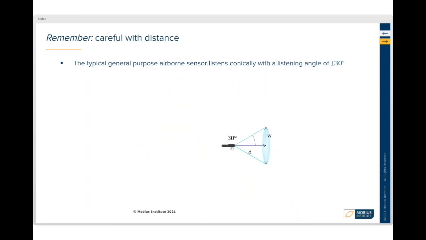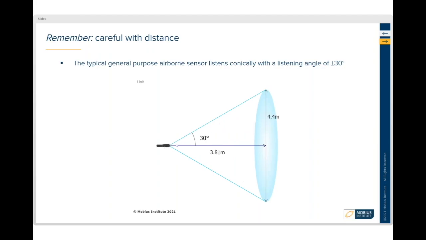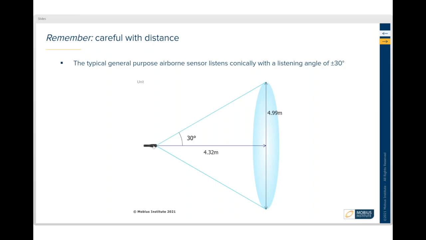But when you are looking for leaks, just remember that not only is there that distance rule, you've got to look at what the sensor is actually detecting. Even though you might be pointing it in a particular direction, it's actually hearing in this, like I showed, 30 degrees, but it's 30 degrees from horizontal. It's really 60 degrees. Think of it like I drew this as a flashlight, because it's sort of like you had a flashlight that shone a light at 30 degrees out from the flashlight or the torch. In this case, all the sound in this area is all detectable by this device.